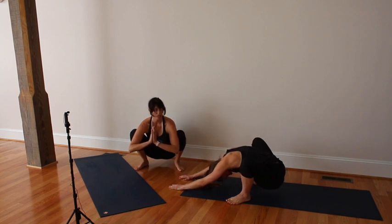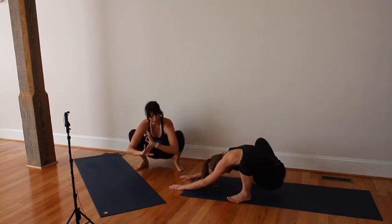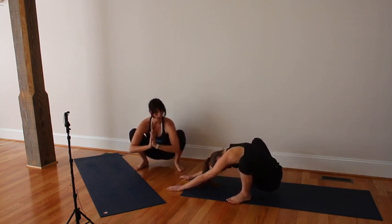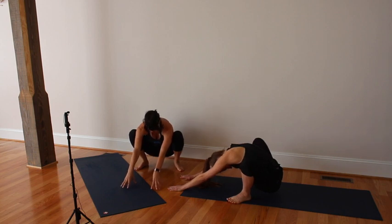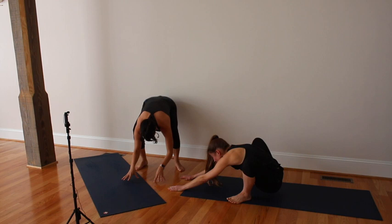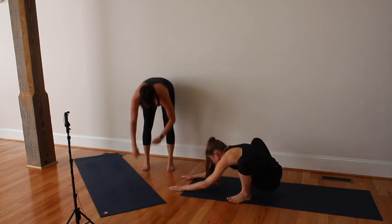And of course, the body knows to move intuitively. So if you feel like you need to move around a little bit in any way, do it. If you want to simplify or amplify in any way, you're welcome to do that too. One more big breath. Exhale all the way, shifting forward, and bring your feet hips distance apart.